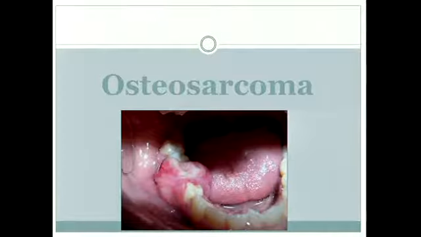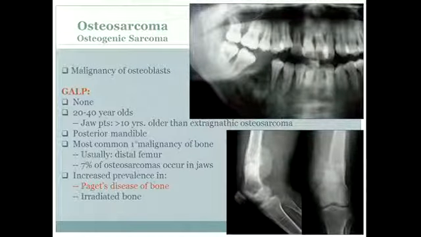No, not good. Okay, so we're switching gears here. We were talking about a couple of benign entities. Now we're going to talk about some malignant entities. Osteosarcomas. Osteosarcoma is a cancer of the bone, so knowing what that means. Osteosarcomas occur more commonly in the long bones of the body. It usually occurs in the long bones in young people.